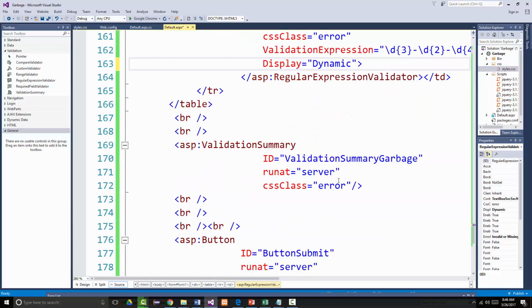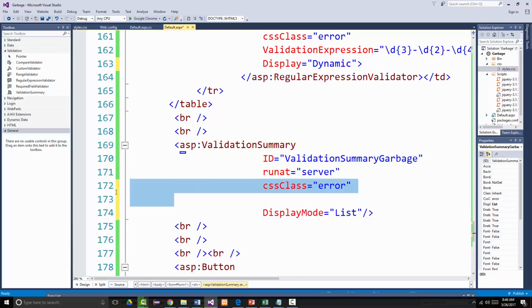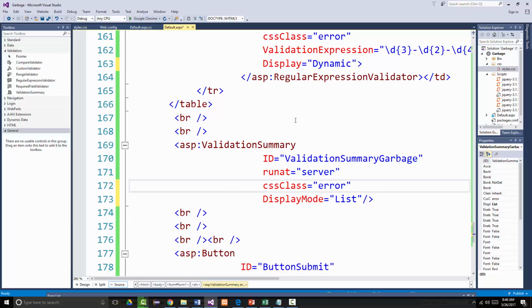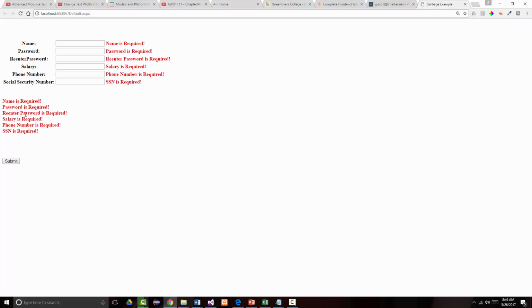I want that set for my validation summary here. Okay. All right, let's see if that looks any different than it did before. I think just what's going to happen is the bullets are going to go away, and that's what happened. Okay, so that's another way to do it.